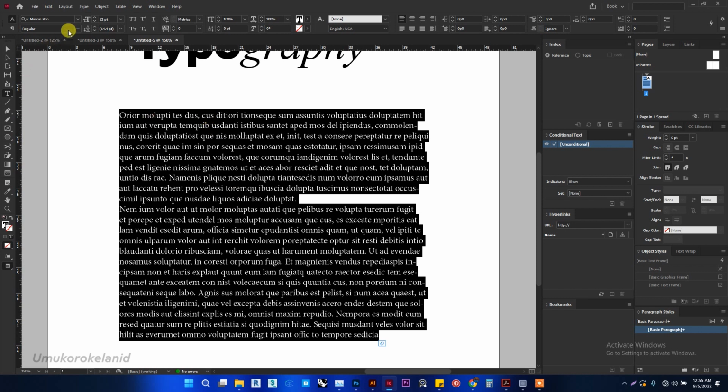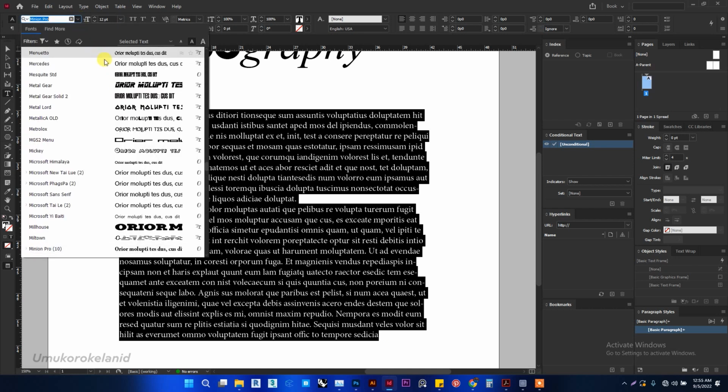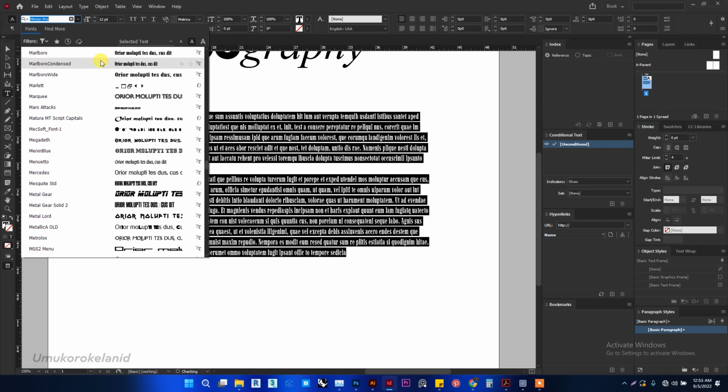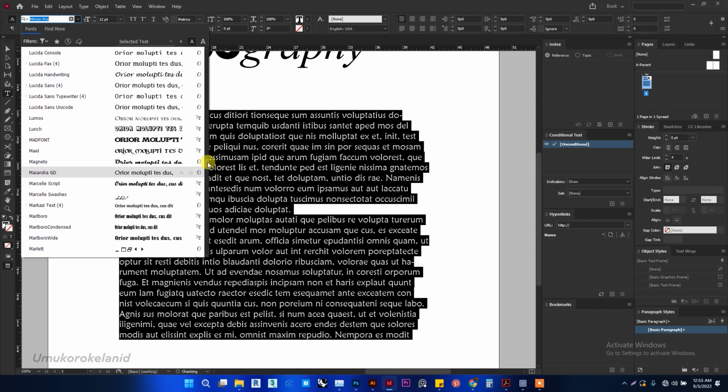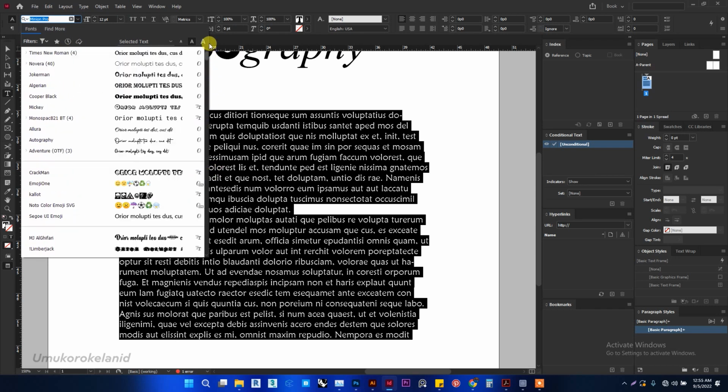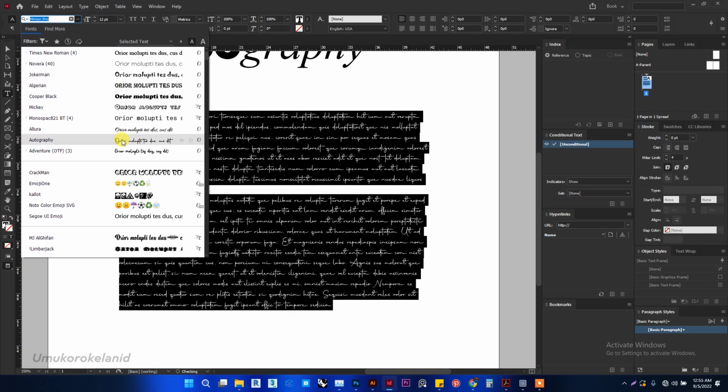So we can adjust with the same font. Let's give it, well, 12 is okay. Now imagine we try to make a blend here and change all of these to script fonts. It's going to look, let's see this.